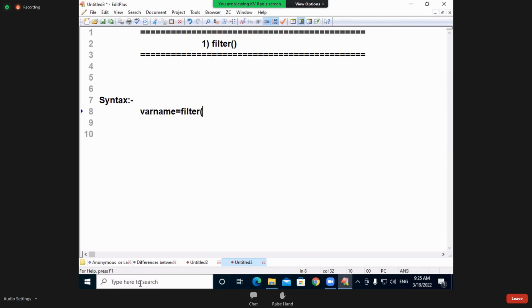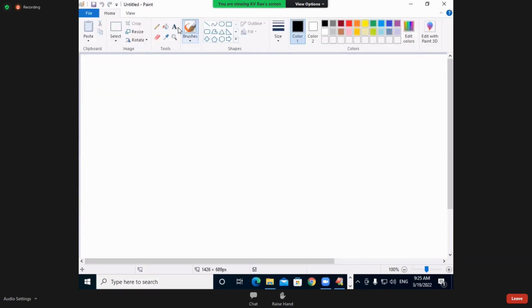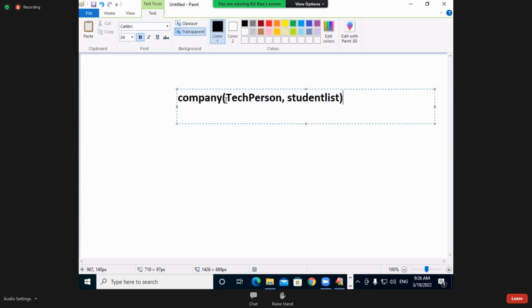See, I will take a small general example, because you might get confused related to this. So there is a company. Company people want to select some employees. Who is required? One technical person is required, plus a student list is required. List of students required or not? Am I correct or not? What is this technical person? It is called one evaluator. Student list is called what?